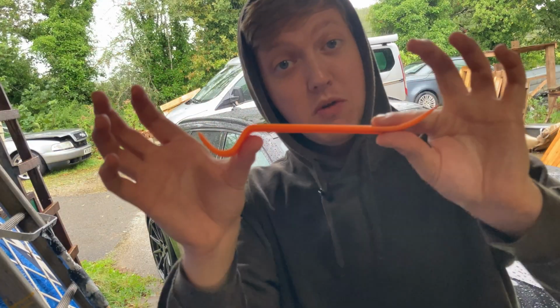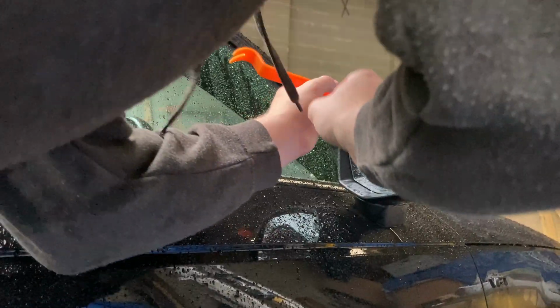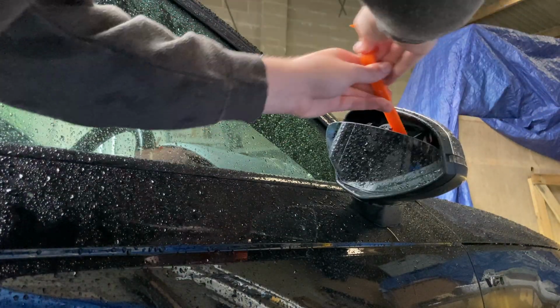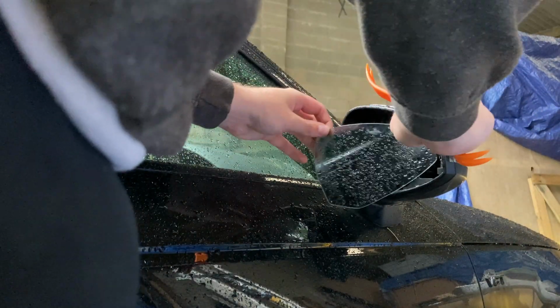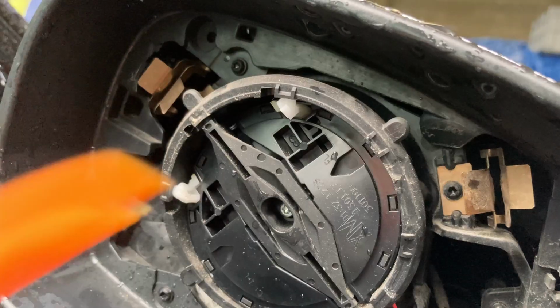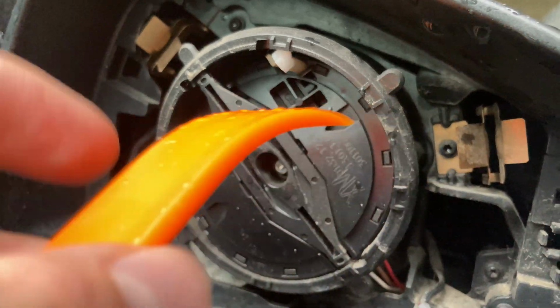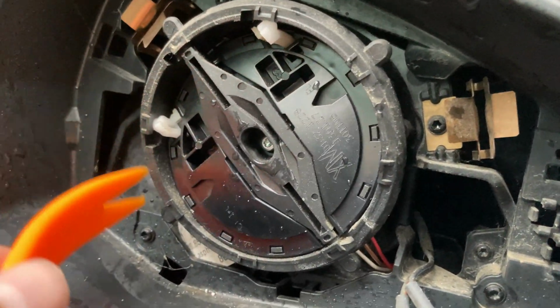Now I'm going to use this trim removal tool. You can get them online for really cheap. Mirror should just pop off of these tabs at the top here. There we go. That's one mirror out. You can see just here and over here, these are the bits that it's plugged into, and then it's stuck in around this one as well.